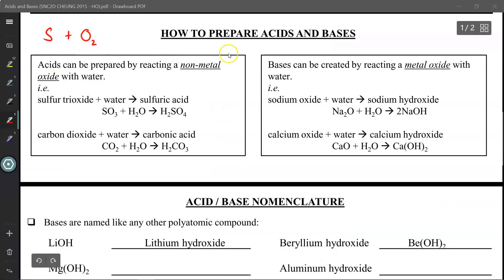You can think of acids and bases as opposites of each other. If we use a non-metal oxide to produce an acid, then we must use a metal oxide to produce a base. Take a metal, burn it, and create a metal oxide. From there, just add water, and now you have a base.